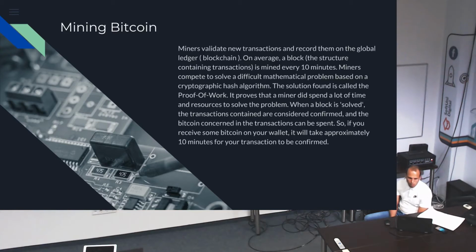We are going to try with hello world, stuff like this, just to find the first string that has 3 or 4 leading zeros. Right now, a valid hash in the Bitcoin network is a hash that starts with at least 17 zeros. So we are not going to get this example, as this computer is not going to make it today. That's why we are going to try with some small numbers, just to see how it works.